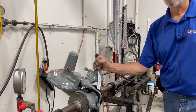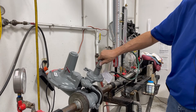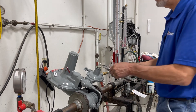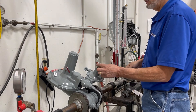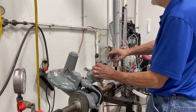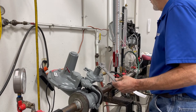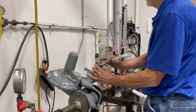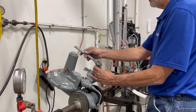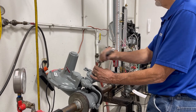Now we are going to remove our top cap, which covers our spring adjustment screw. Taking a crescent wrench, we are going to loosen our lock nut. We are going to turn our adjustment screw clockwise to increase pressure — and you will see that pressure increase. To decrease the pressure, we will turn this counter-clockwise, and you can see on our manometer that the pressure is changing.